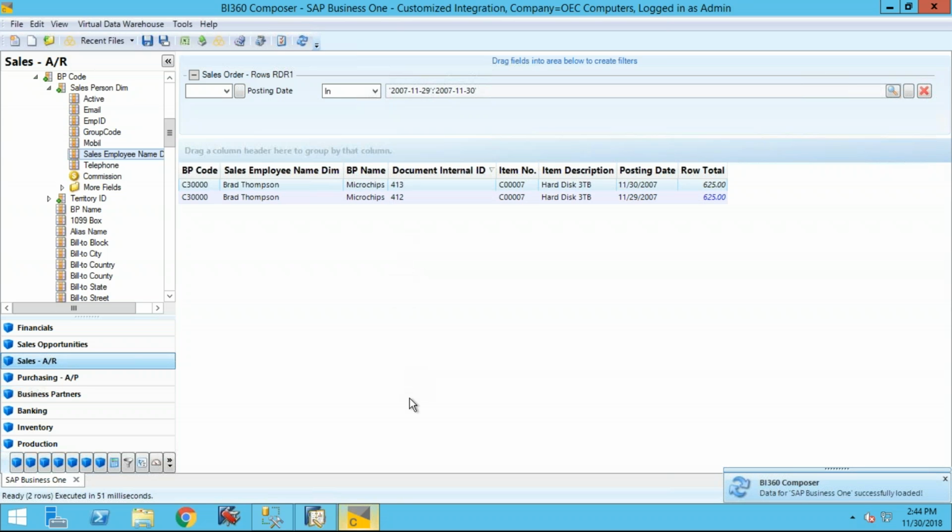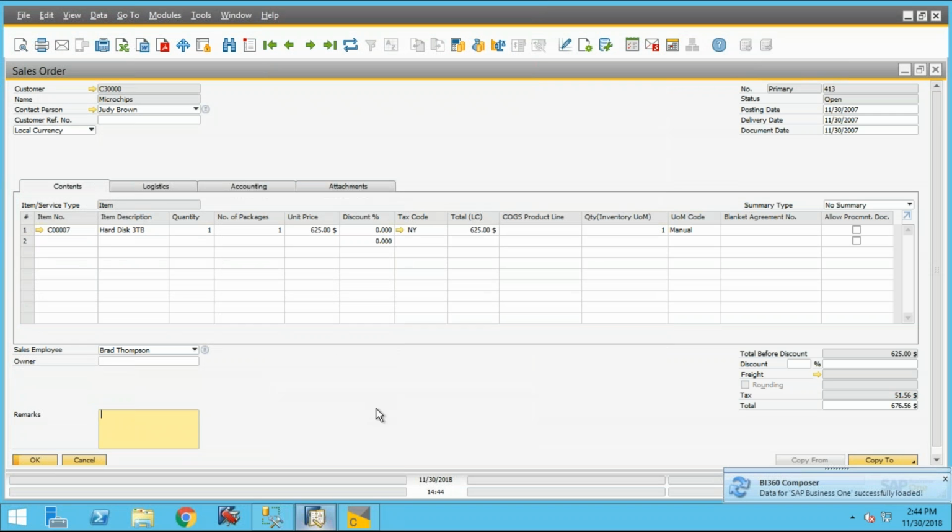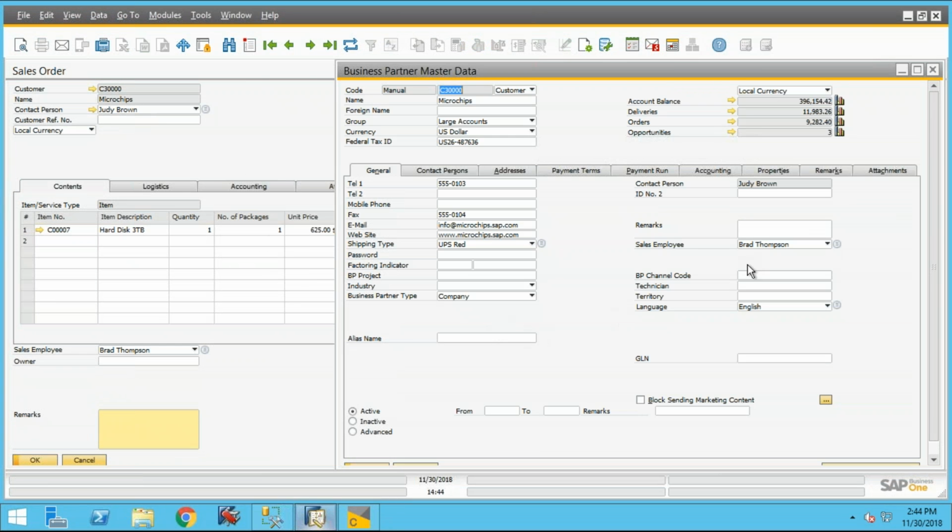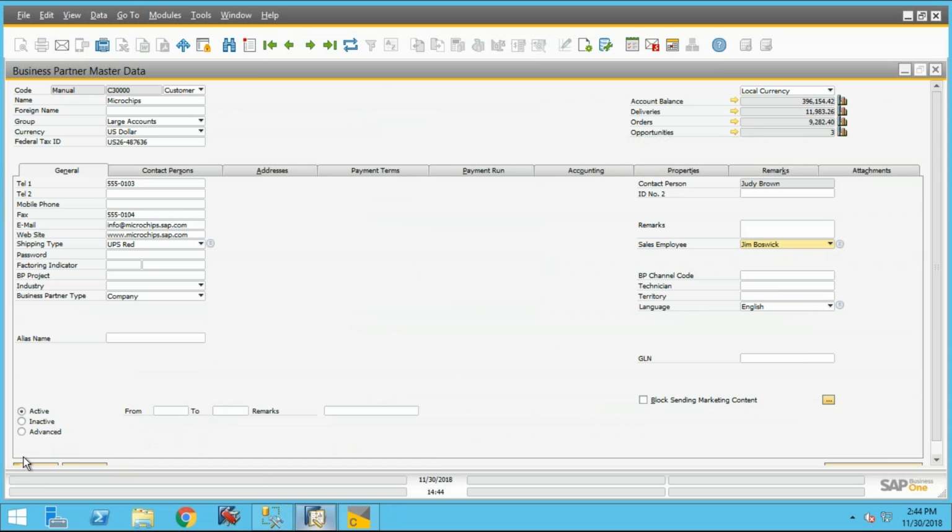So let's go and see what we have inside of SAP. If I go into my customer, I can see that yes, this is Brad Thompson. So if I change this to James Bosick, and I click here and go OK.